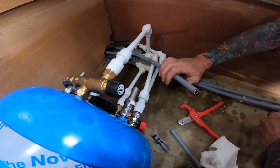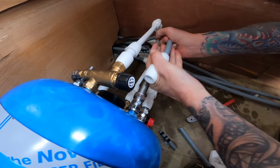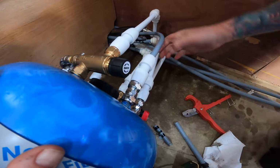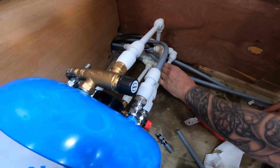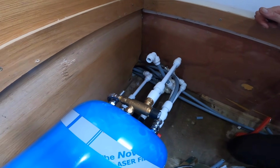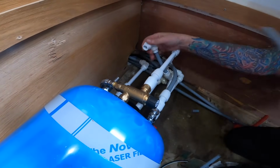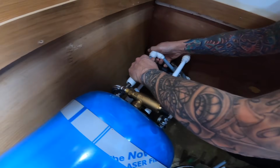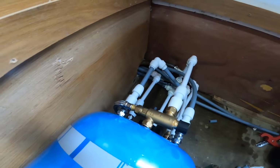Good. Now we're going to go for the radiator inlet hot water straight onto the calorifier. One more to do, and then that's it. Our final connection is the final radiator to make the circuit on the second coil, which is going from this 90 degree into this top inlet. In theory, we are finished.